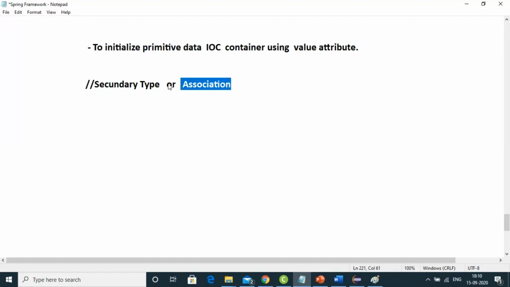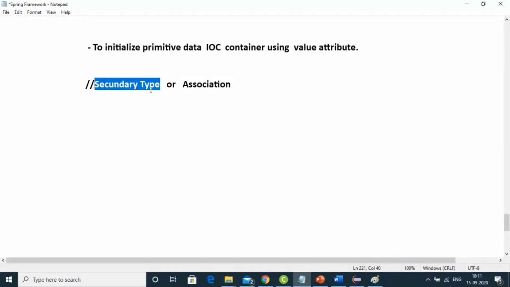So association comes into the picture when talking about object relationship. When you have to create one class object inside another class, that time association comes. And that is called secondary type in case of the Spring framework.